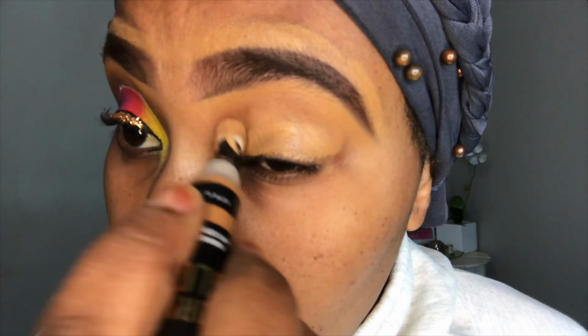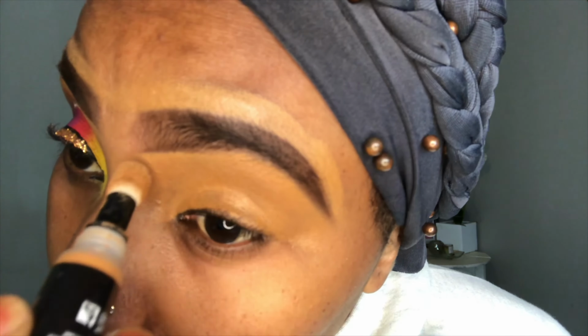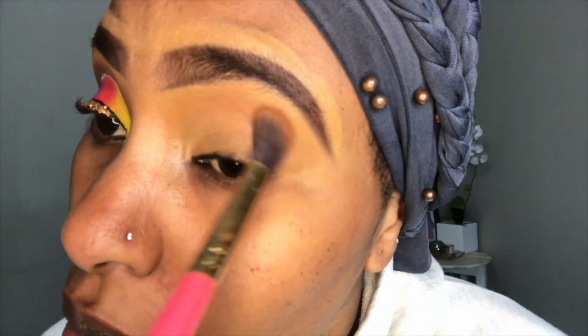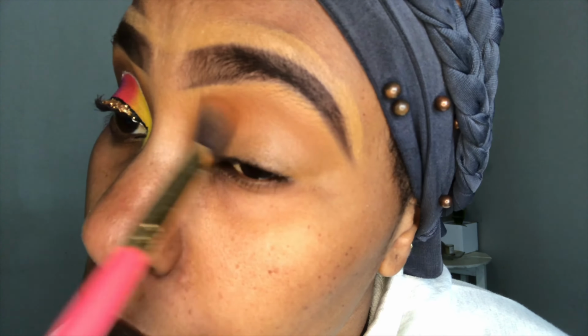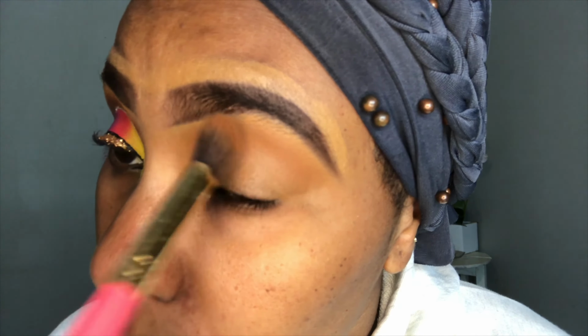I'm starting off by priming my eyelids with the NYX Born to Go Radiant Concealer, and I'm just going to apply it all over my eyelid so that it can help my eyeshadow not crease. Then I'm grabbing the Morphe Jeffree Star Artistry palette, and I'm going to pack that brownish eyeshadow all over my eyelid just to set that concealer in. The shade I'm going with is called What's the Tea.